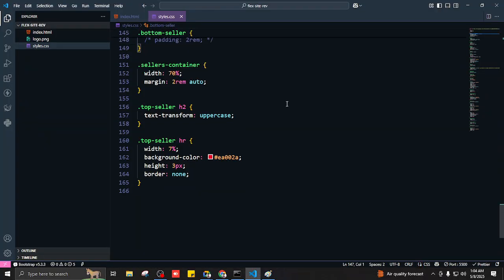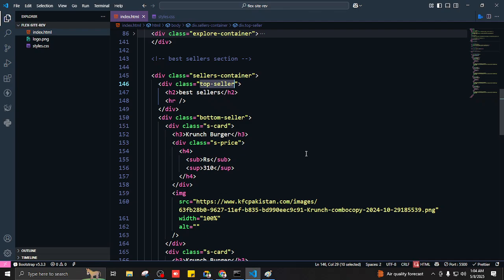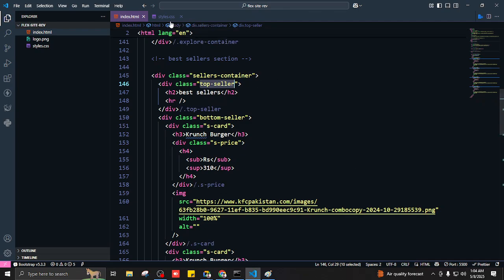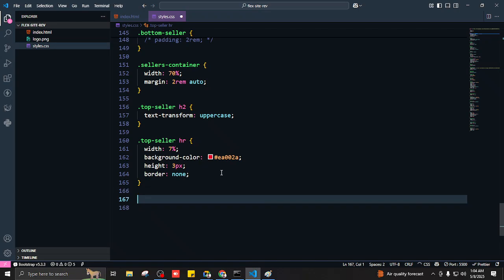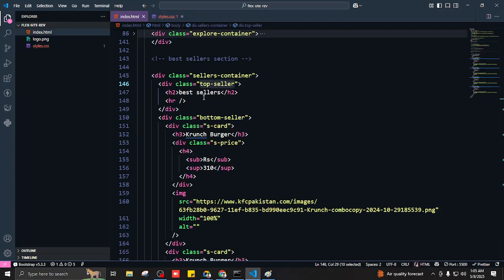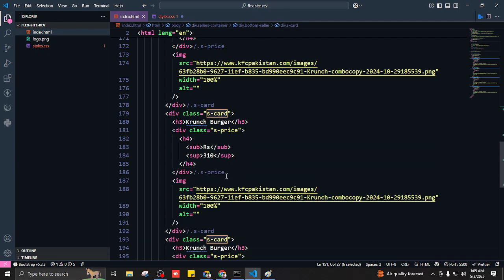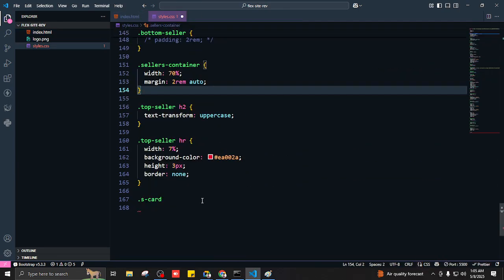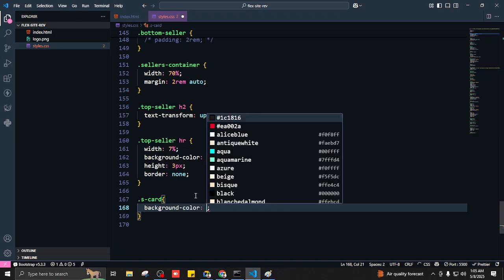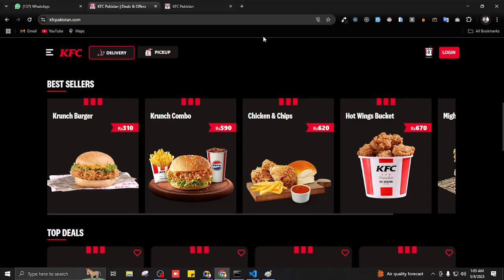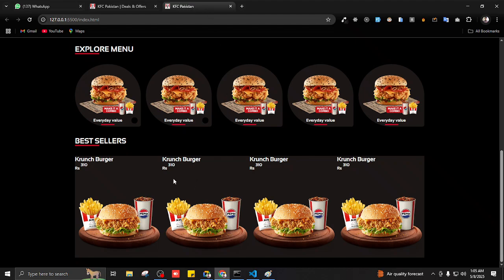Where do I have to put this color? In the card. What was the card named? I think S card. When I say S card, how many cards is it going to select? Just one? All of them. We have 4 cards that are named S card, so it's going to target all 4 of them. I'm going to say S card and background and this. It's going to work, but we would not have what we want. No gap. Yeah, good, gap.